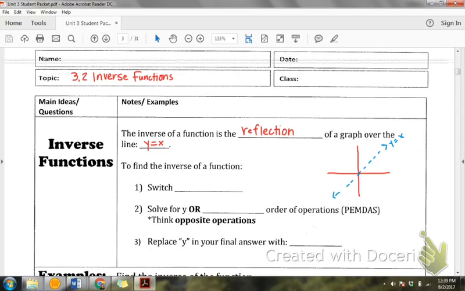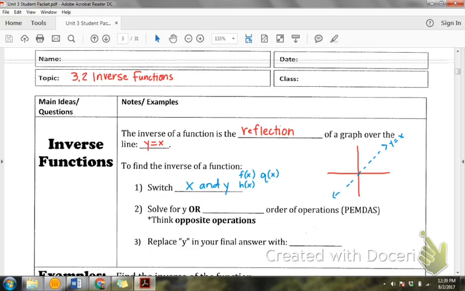The first thing is to switch x and y. What are some other ways we've seen y, though? What other ways do we in Algebra 2 write y? Mitchell? Was it k? Not k. Well, yeah, when we're talking about the vertex, you're right. F of x. Do you guys remember that? We've seen f of x. You're also today going to see like h of x. You might see q of x. All of those together mean just y. Okay? It just means a function. It just means y. So whenever you see those, you're going to think of that as your y value.